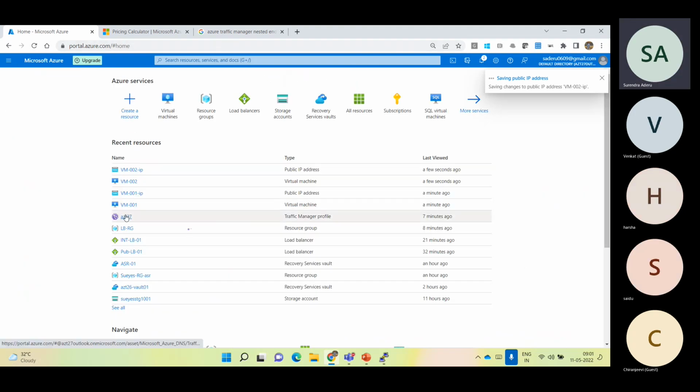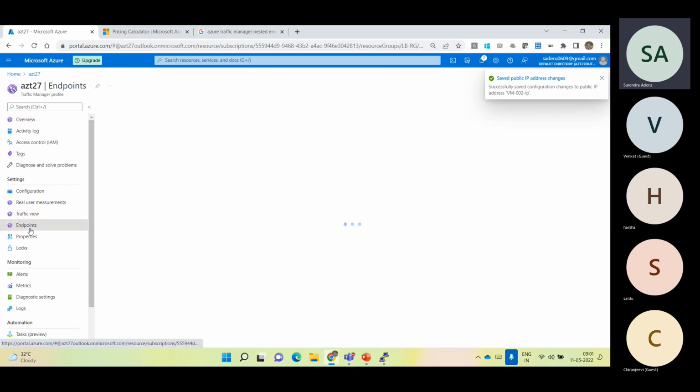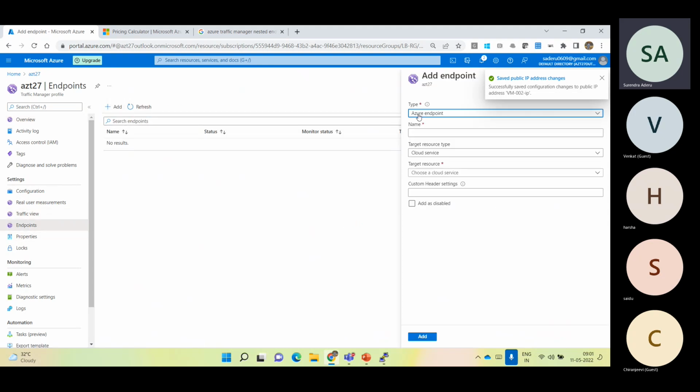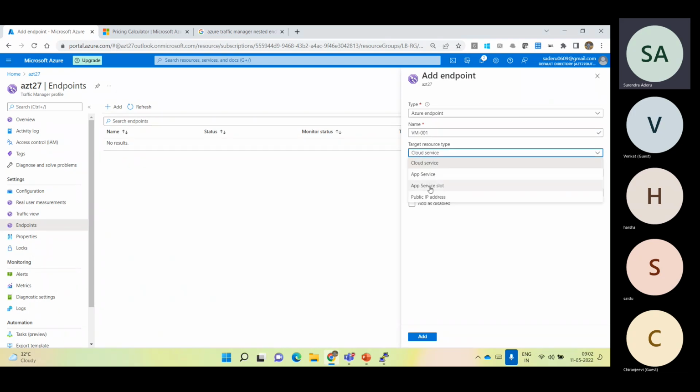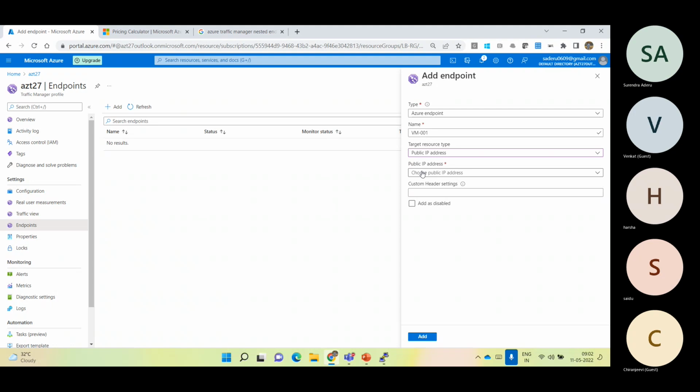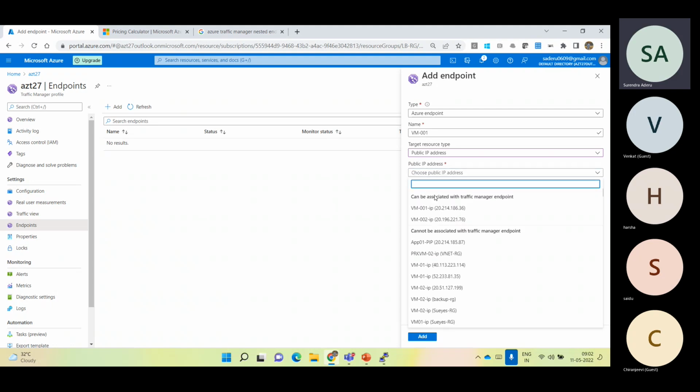Now I will go back to my traffic manager, click on endpoints, add an endpoint, select Azure, name it, let's say, VM001. When you select a cloud service, it will not reflect. We need to set the public IP. When it comes to public IP, are you able to see now? These two IPs can be associated; they have moved to possible IPs that can be added. Why does it require a DNS name?